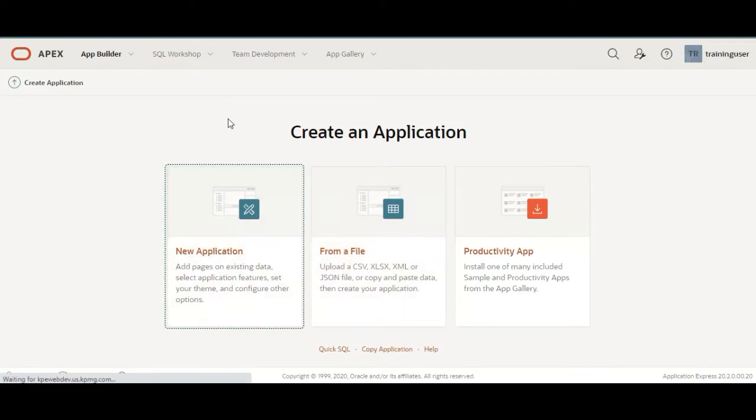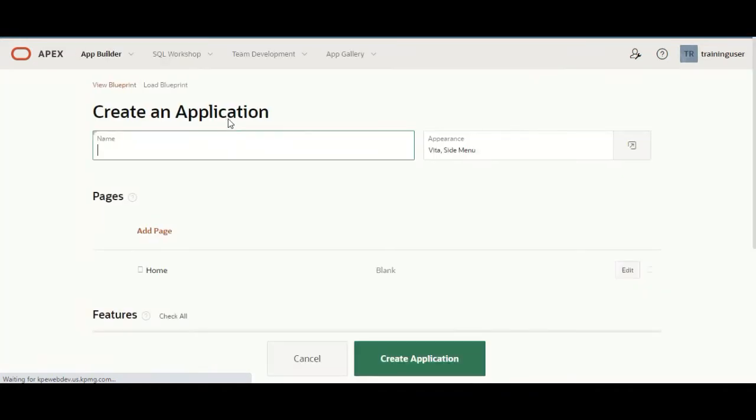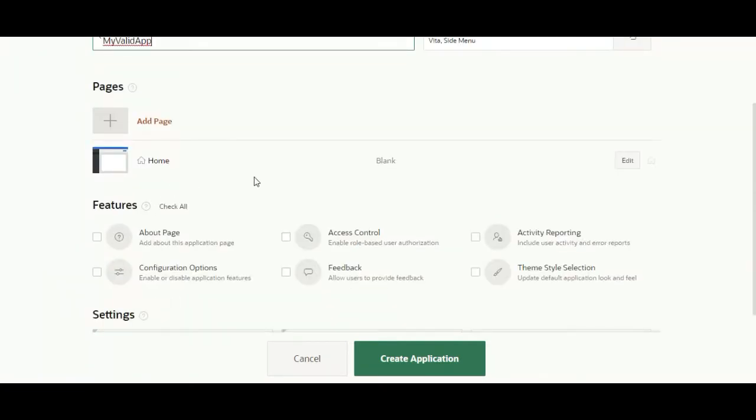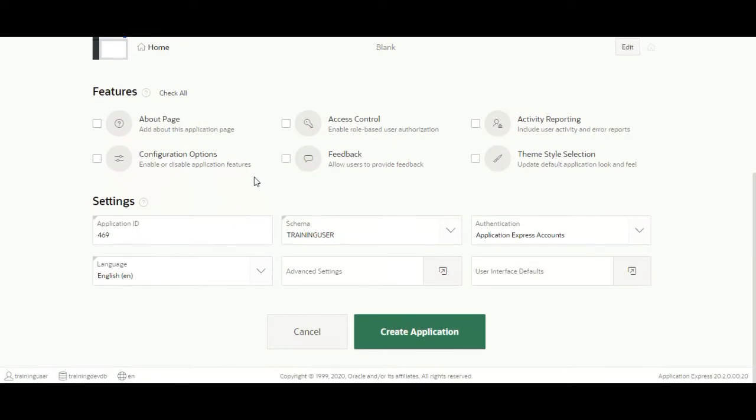So I'll be creating a new application. I'll give my valid app. I'll just click directly on create application.